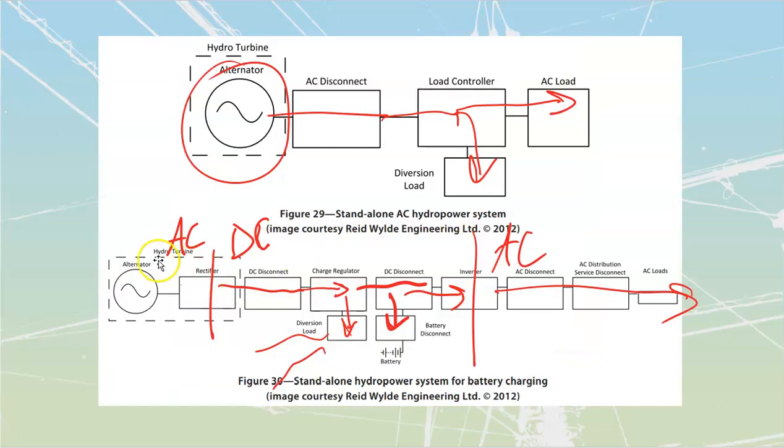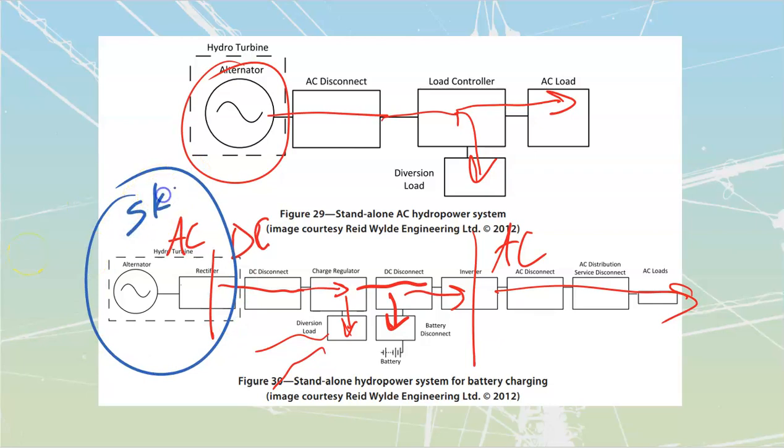When you do that, you're going to be pulling more current than this thing could necessarily generate. They're going to be limited in the amount of kilowatts. So let's say it's limited to 5 kilowatts over here. If I'm generating 5 kilowatts, and all of a sudden I'm pulling 6 kilowatts, I need to make that up from somewhere, so I'll make that up from the battery disconnect. So I would still be pulling from my hydropower, and I'd be pulling the additional kilowatt off of the battery and through there.